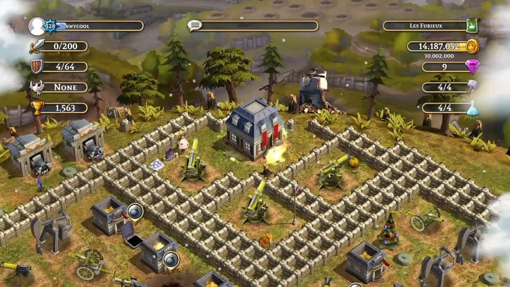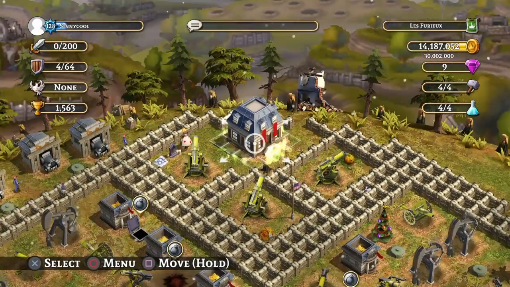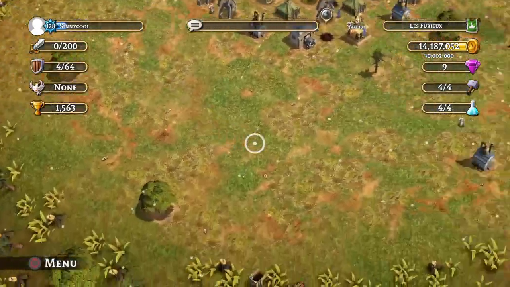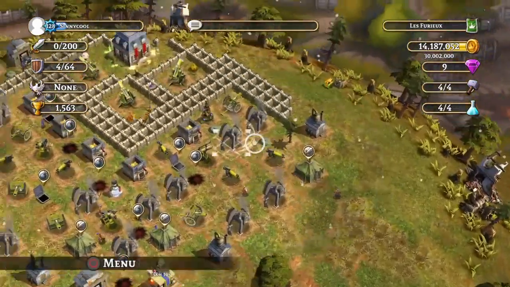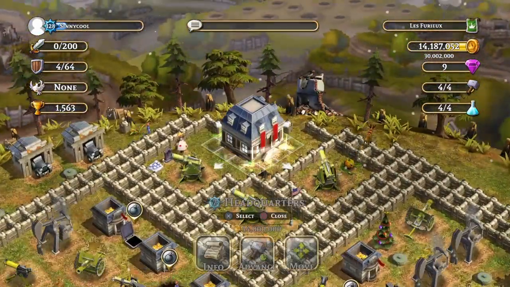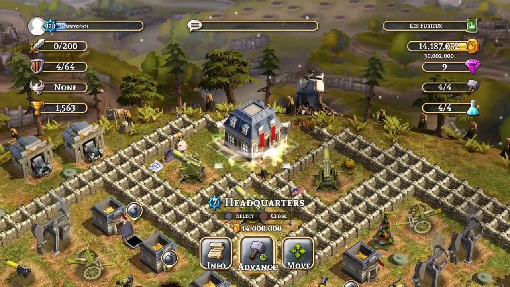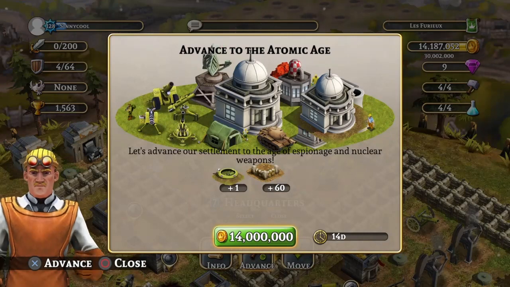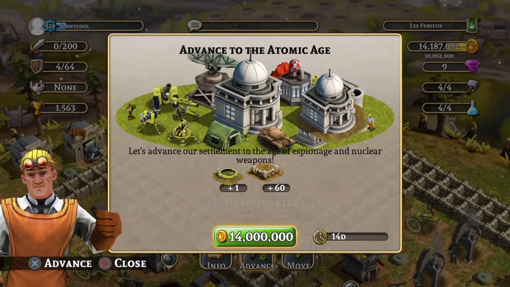But just wanted to show you guys that. Take a look at this. We got 14,187,000. Check that out. I left all my trees out because I didn't want to spend any gold I didn't have to. Usually I chop those down right away, but it costs gold. Finally got the 14 million to upgrade to the atomic age. Advance to the atomic age.